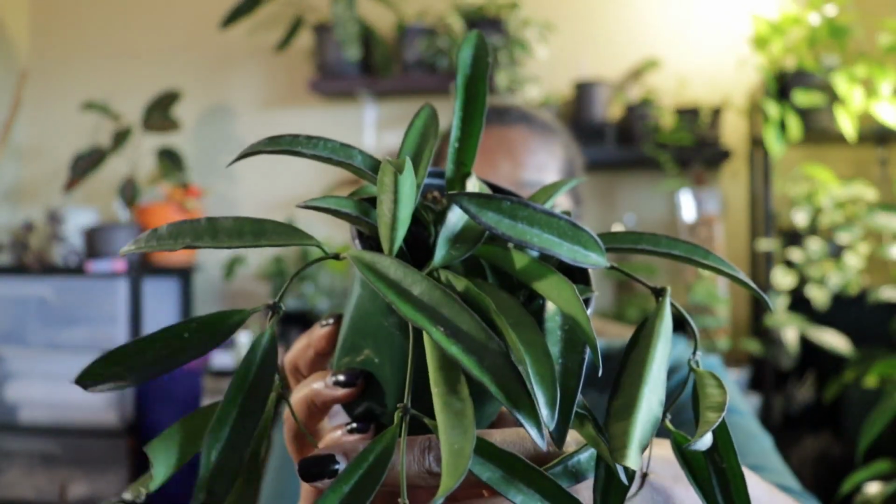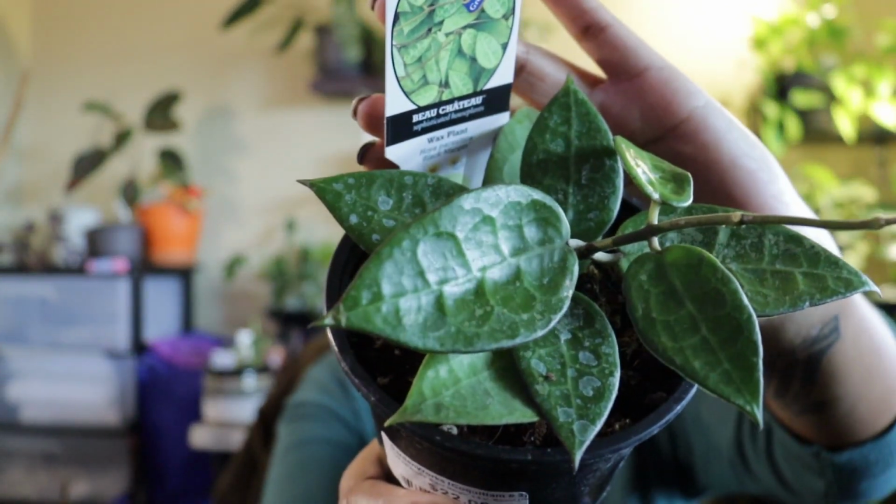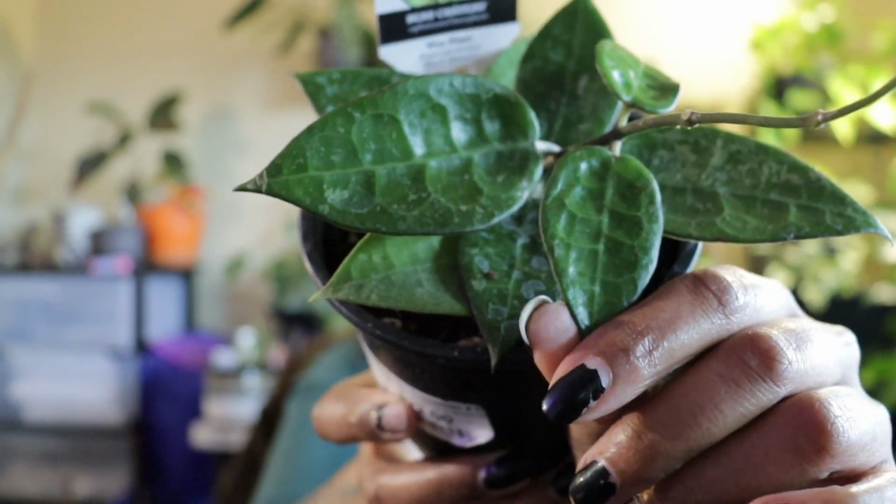So with the purchase of this Wyattii, which was actually not the first one that I spotted that I wanted, the other one I bought was this Parasitica Black Margin. And I don't know if you can tell because some of it is still pretty light. I don't know if lighting affects it, but the margins of the leaves are black. And I want a big bushy pot of it. A big bushy pot of it.